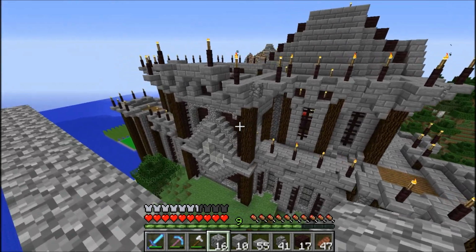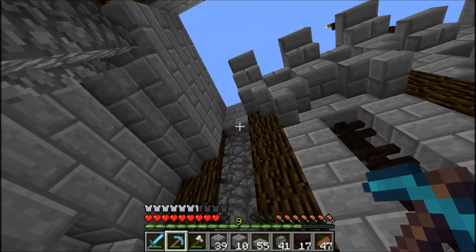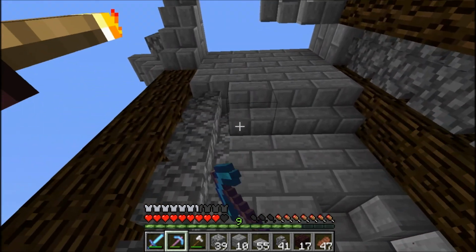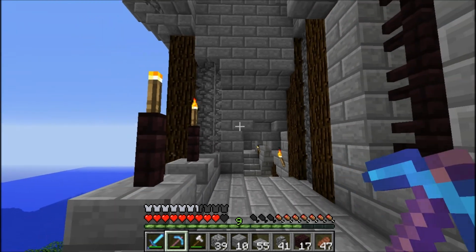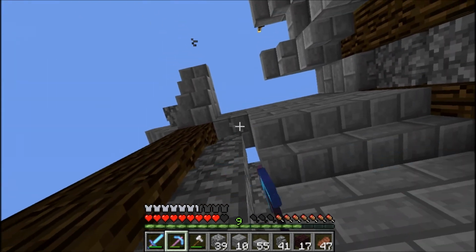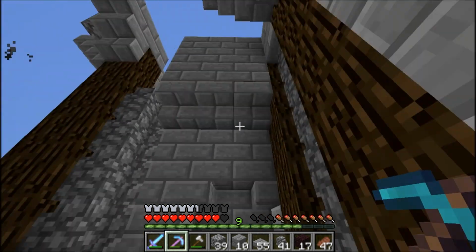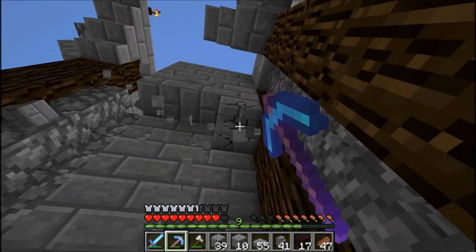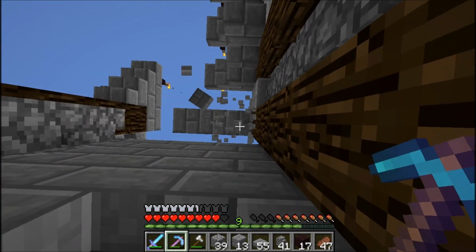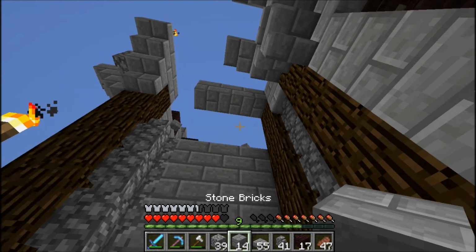Actually, if we get back over on top of our wall, we got this going on. But then we also have this little kind of chunk of just flat, don't really know what to do with. I'm also not sure about having the stair next to that wall there. We might even have these walls continue on up, just keep the whole look kind of going. If we're going to do that, we might as well also keep that going up how it was until we get up to like that point there. Yeah, I think that's a good idea.